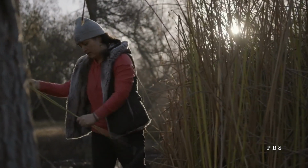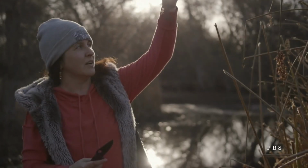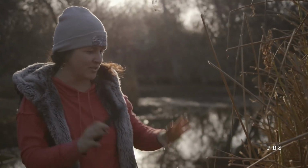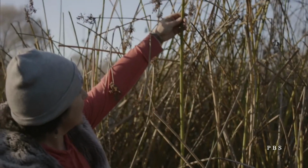So I have to start at the top of the tule. There's so many. Put my hand on the one I want, and then I follow it down to the base, and that's where I cut. Otherwise, your eyes can't see it.